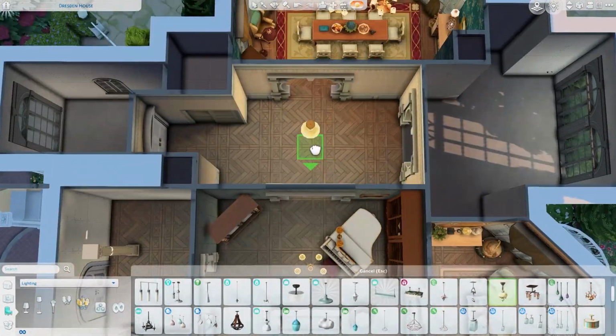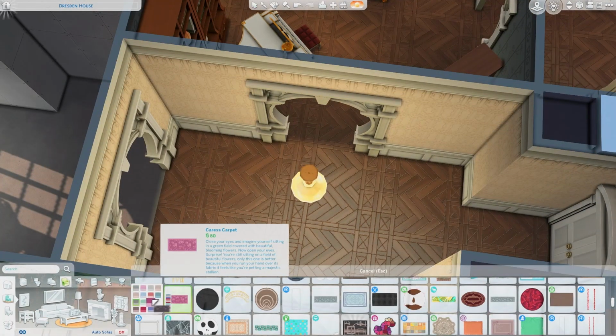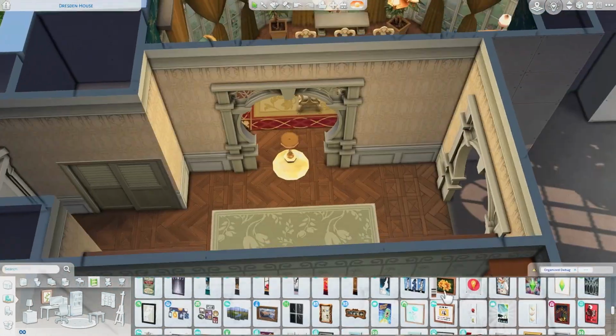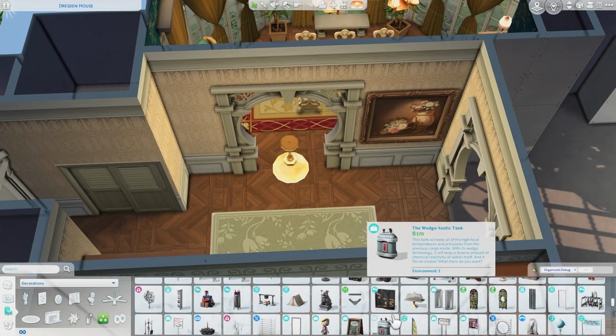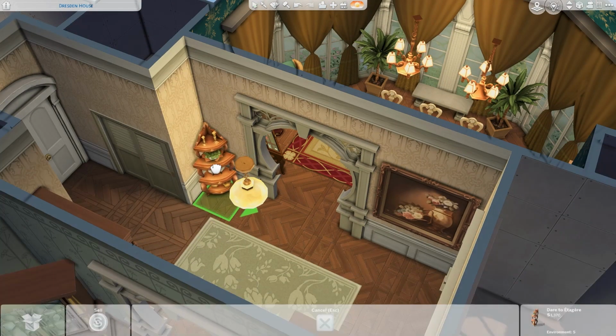I wanted to use a couple of different plants that we have, but the other ones I was trying to use have way too modern of pots, and I felt like it took too much away from the 1920s feel that this build has. So yeah, that's what I decided to do. And then here I'm just adding a few decorations in the hallway.